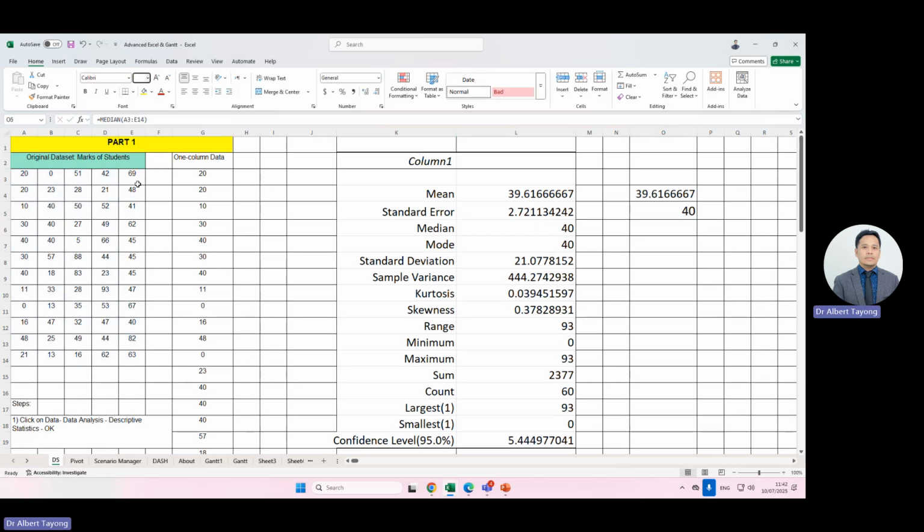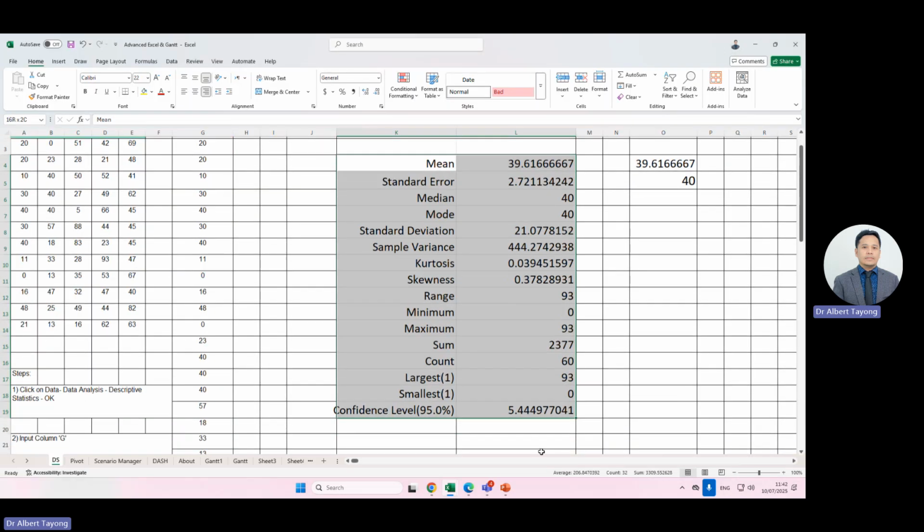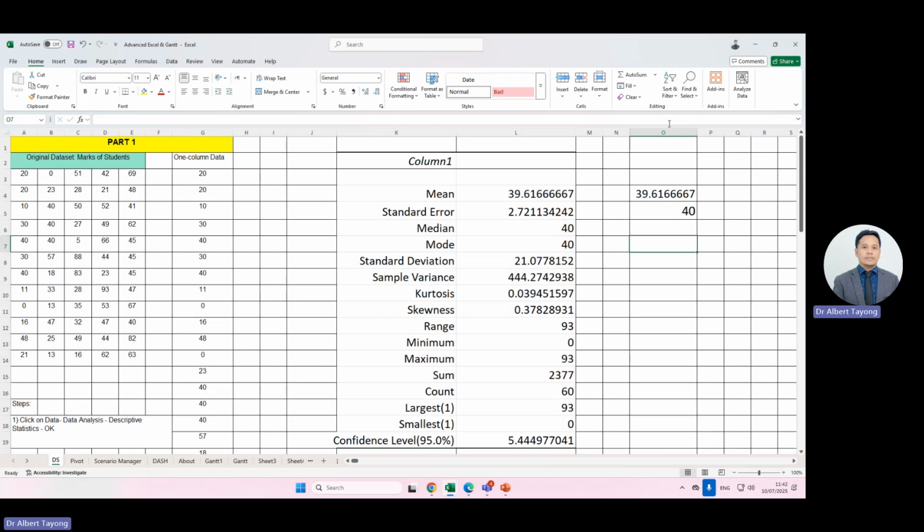So just look at the amount of time that it's going to take if you do it manually compared to the approach here. We just changed a little bit by clicking on file options and so on. We're able to display the measures in seconds. So you can rewind, you can pause, you can forward the video and try this on your own. I'll be sending the file as well so you can practice on your own.